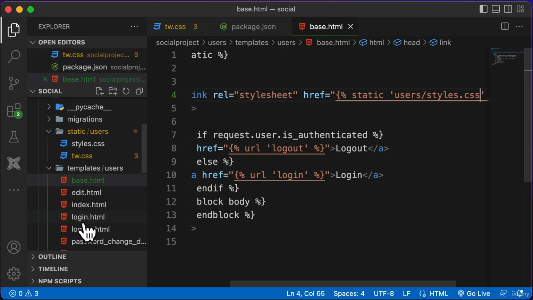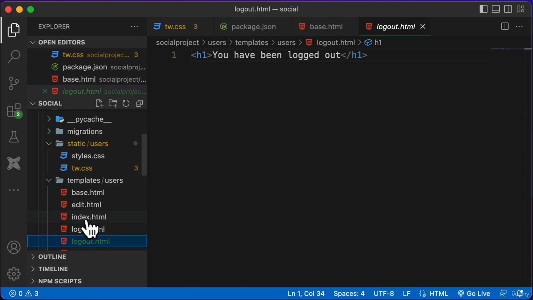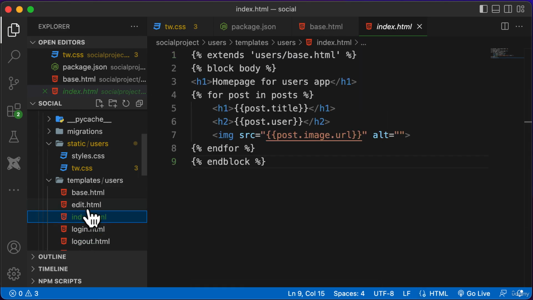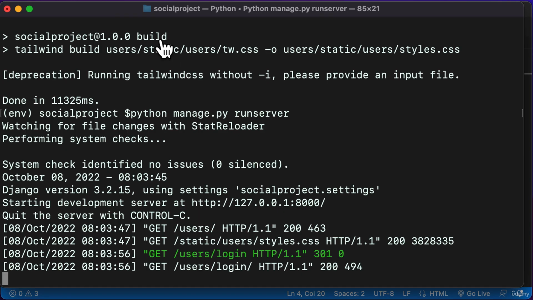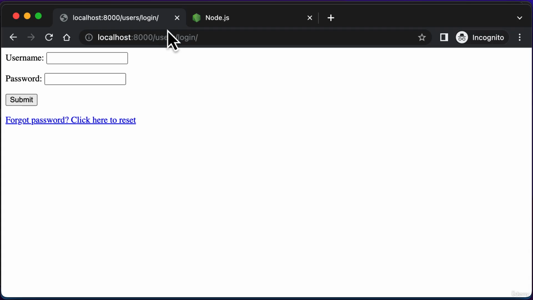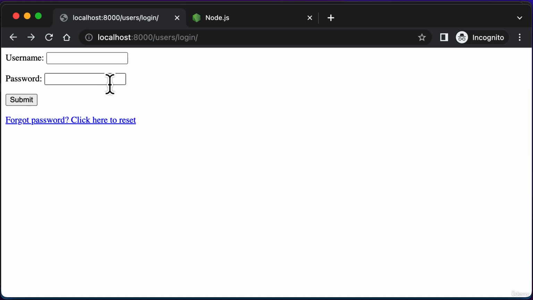But if you do that, like if you go to login and make this extend from the base template, like the other pages which you have. So for example, if you go to the edit page, this actually inherits from the base template. So this will have the Tailwind styling. So let's get back here, go to edit. Yeah, as you can see now, this has the Tailwind styling. So that means we have successfully added Tailwind to our entire Django project, and for the pages which do not have that styling, we simply need to make them extend the base template.